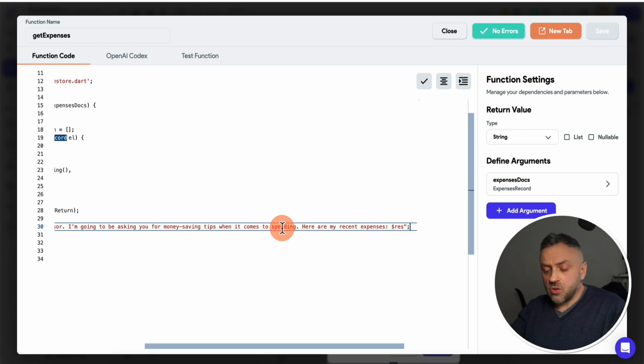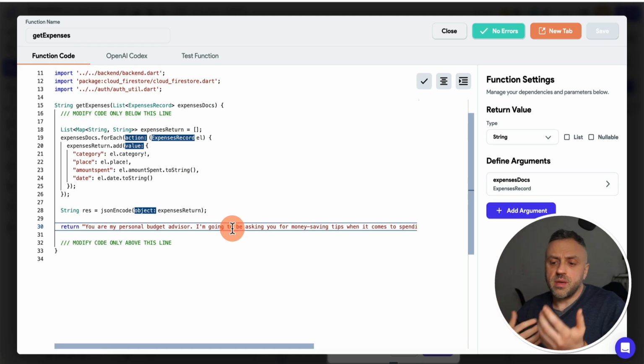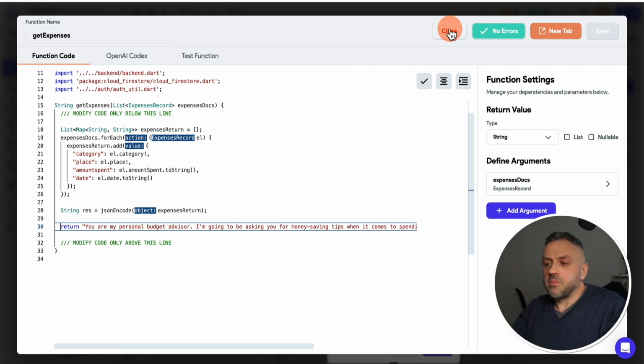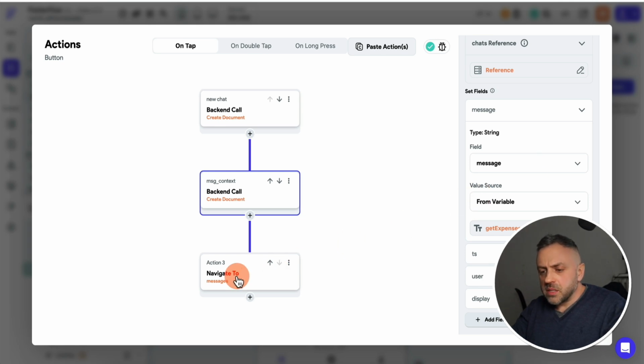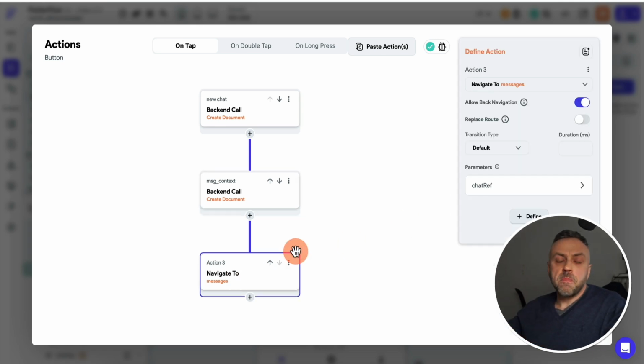And so in this part, if you wanted it to behave a little bit differently, you can change this initial prompt to something else. You can change it, you can add to it, you can remove from it. But I found through some testing that this works the best. This is the most optimal prompt for this specific application. And so we send this message, and after that, we navigate to that newly created chat page. And so when we navigate to it, it's empty because it got the message, but we haven't given it any further instructions yet.